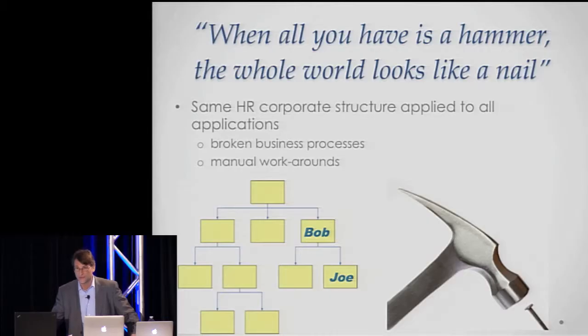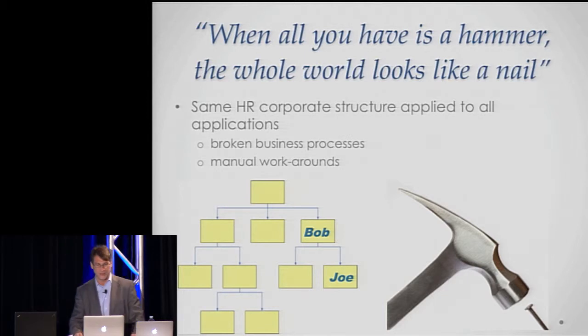So Bob and Joe had a meeting about this. They realized there was a problem. And Bob truly gets it. He wants to bring the company up to a third level organization. And they decided that Joe would go to the BPM Next conference to see what he can find out that would help him.